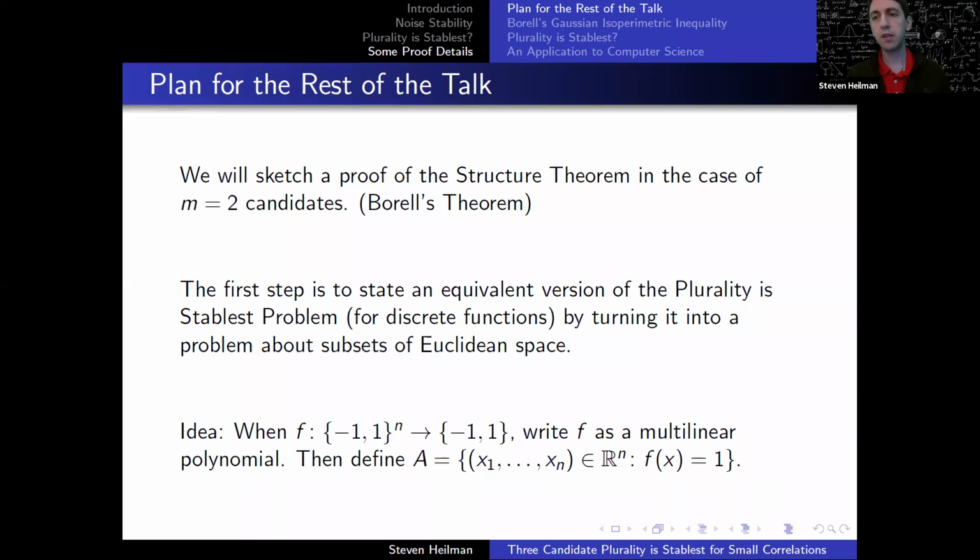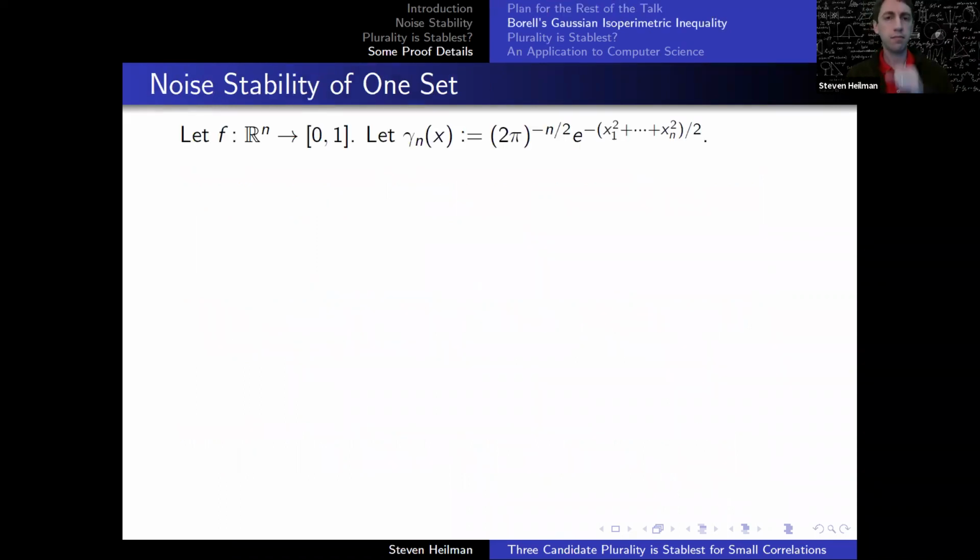That's kind of the idea. Once again, I'm skipping details here, but there's just a general way of starting with a Boolean function and extending it to all of Euclidean space. Maybe I actually should have said bigger than or equal to 0 instead of equal to 1. But anyway, there's a way to do this sort of transference, if you want to call it that. And so, taking that as given, we can make an equivalent statement from the discrete setting to the continuous setting. Now I'll just talk about the continuous setting.